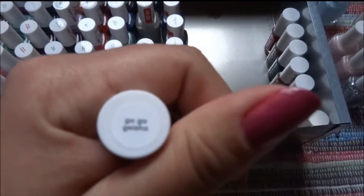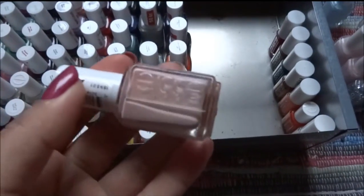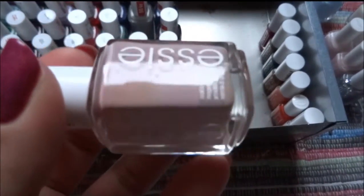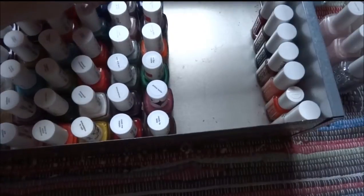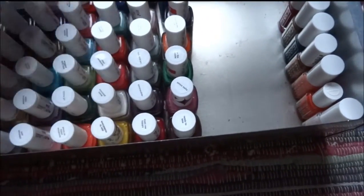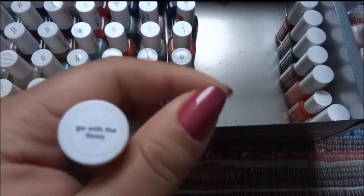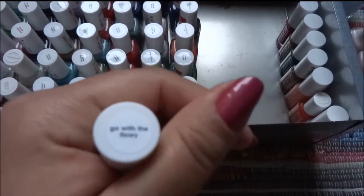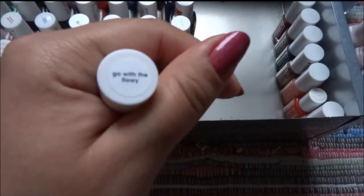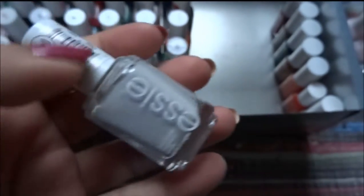We have Go Go Geisha. And it has separated really bad. I'm sorry about that. There you go. Much better. Next one, let's see, is this from the same collection? No. I think 1, 2, 3, 4, 5, 6, no. This is from another collection. I can't remember which one, but it's after the Kimono Over collection. This is Go With the Flowy. This has to be the Getting Groovy collection, I think, for winter last year.